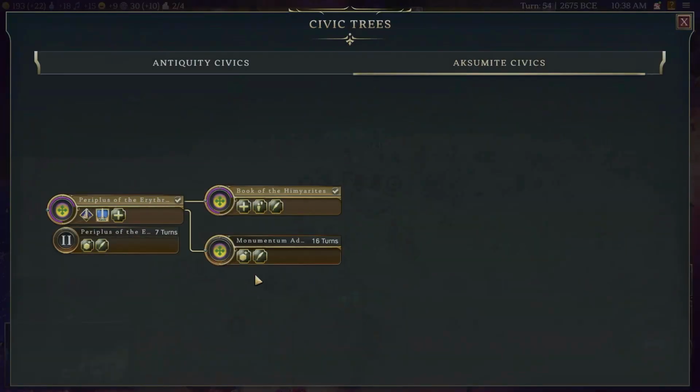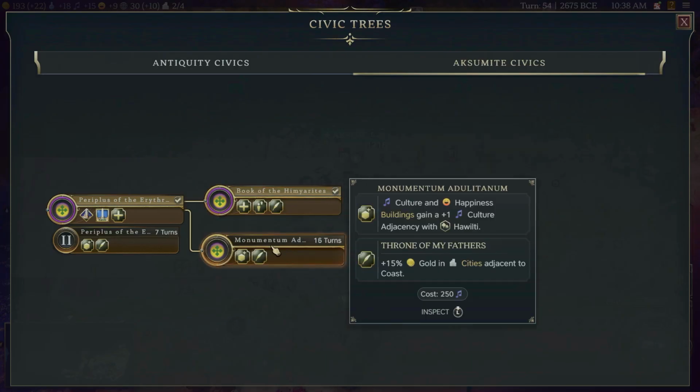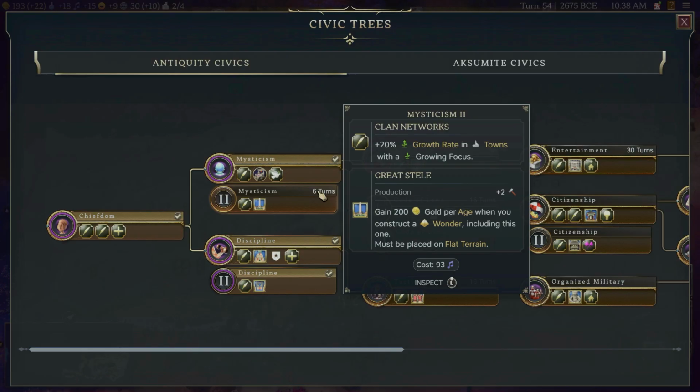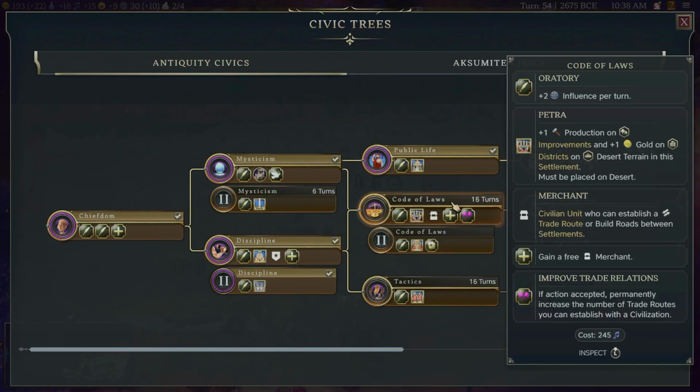Okay, right. Choosing the civics. What have we just finished here? We've got this one here. It's given us the merchant and all that good stuff. I have a feeling we should probably... That gives us 20% growth rates in towns with growing focus. That would be pretty good for the towns. What else have we got here?